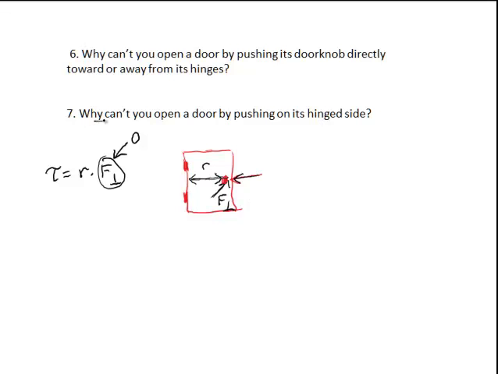Now they also ask you, why can't you open a door by pushing on its hinged side? So they're basically saying if you went over to the hinges and pushed right here, how come it won't open? Well in that case it's the same equation. I can be exerting something that's sort of a perpendicular force, but the radial arm is zero. In fact if I try and push a door open, unless you're pushing against the frame of the door, in which case it just won't work whichever way you do it.